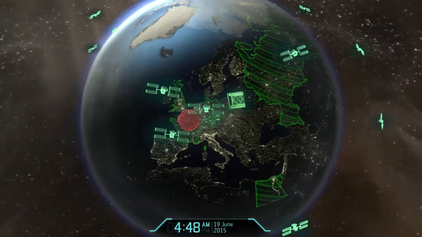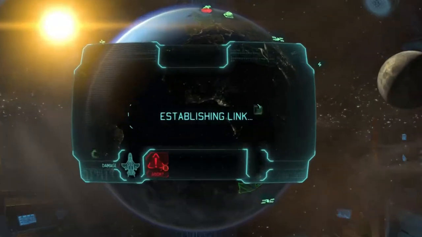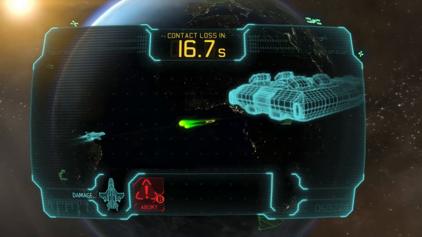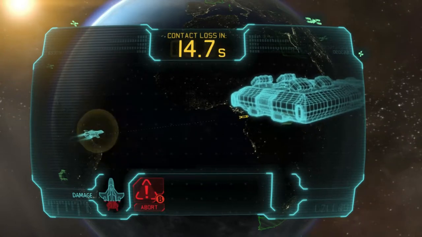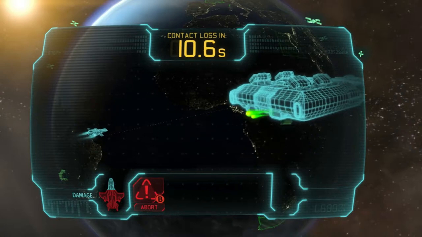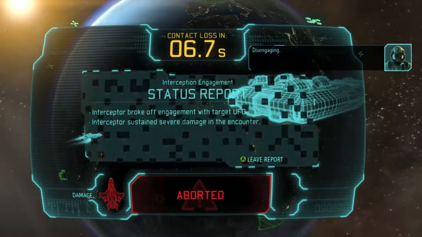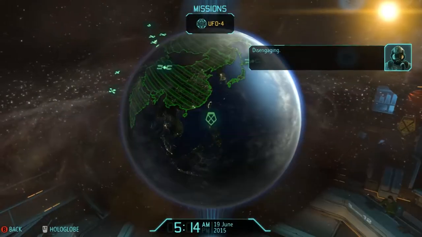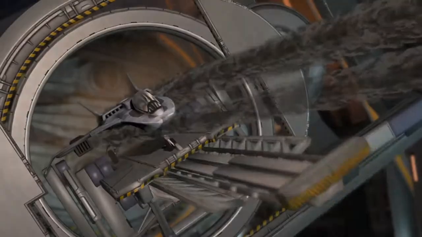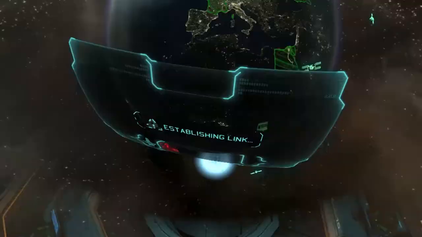Alright, so my computer's being a little dodgy. This looks like it's going to be one of the really big ones. Yeah, it is. The fighter's not going to be able to take this down. He's missing every shot. He's seriously damaged. There's that last hit. Get him out of there. UFO 4, send in the other one.